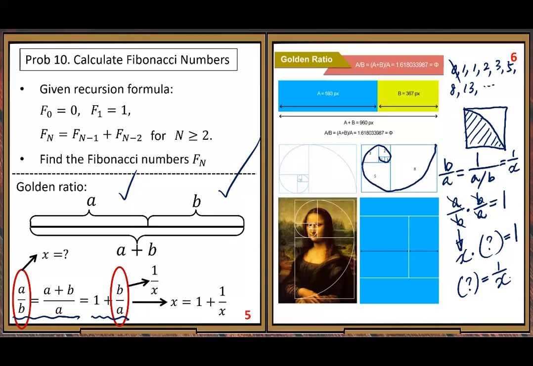To solve it, the first step, we need to do the transformation to make this equation more friendly for writing out the solution, right? So let's remove the common denominator. So we have this nice form: x squared equals x plus 1. So this is a quadratic equation. And we know there is a quadratic formula to solve a quadratic equation. So let's apply that formula to solve it.